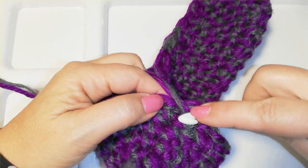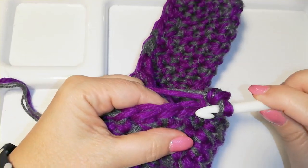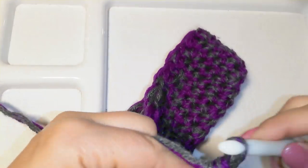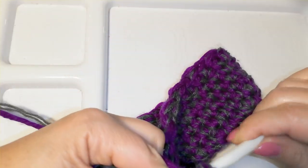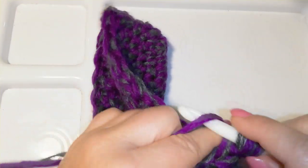Yarn over into the same single crochet below, double crochet one. Skip the double crochet below, into the single crochet one, double crochet one. Skip the next stitch, into the next one, repeat single crochet one, double crochet one. Go ahead like that all the way around and for the next rounds.